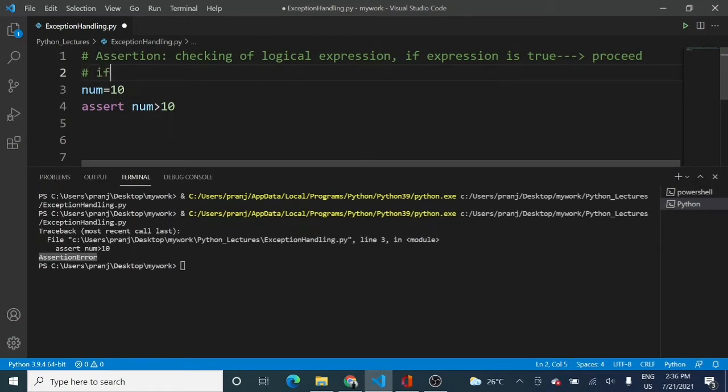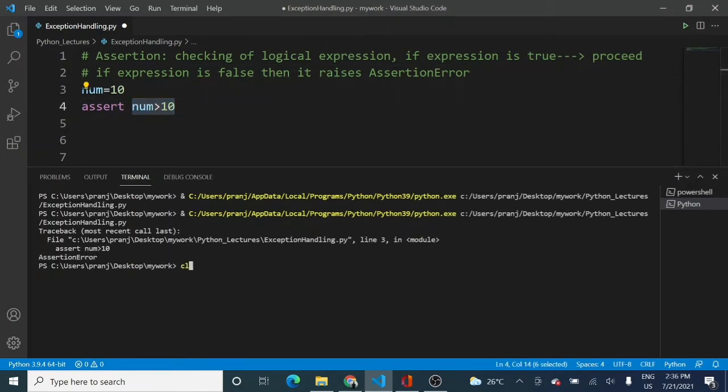But if the expression is false, then it raises an assertion error. Now this is an exception, right? So the syntax of assertion is the assert keyword and then the logical expression, right?